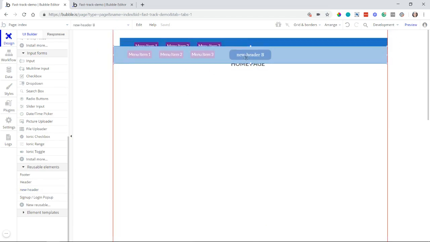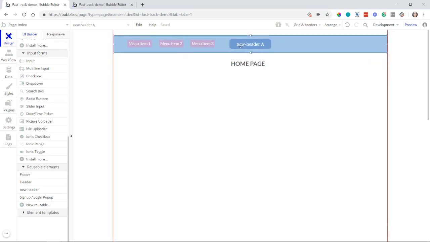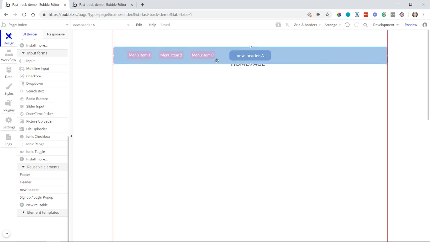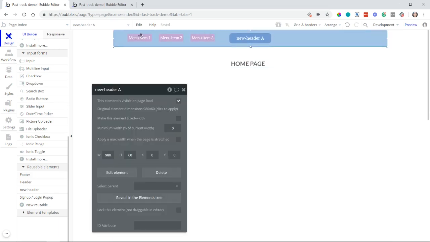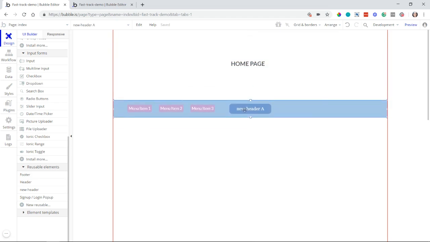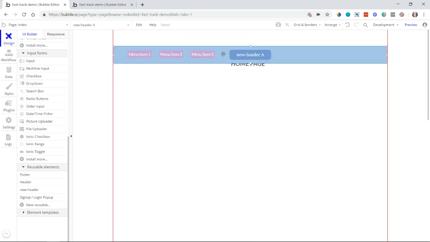And see what happens is, oh, it did it twice. So here I have my entire element as one unit. And regardless of whether it started as a group or maybe even a button, you can do reusable elements as single elements too. I could have a reusable button if I wanted. But regardless of what it is, it'll get added kind of like an embedded element on the page.